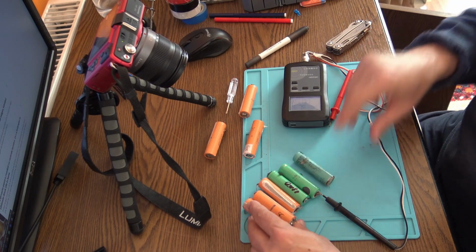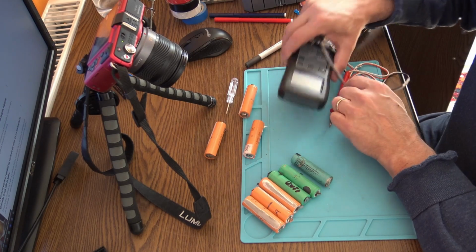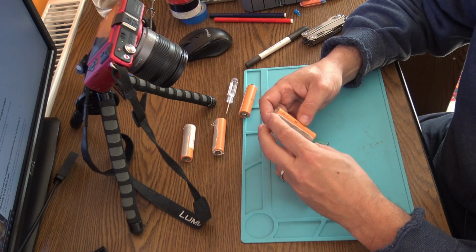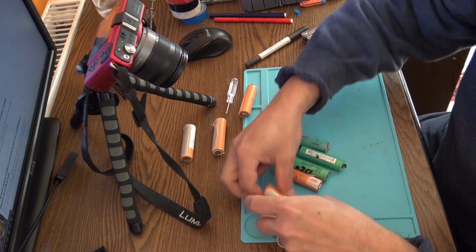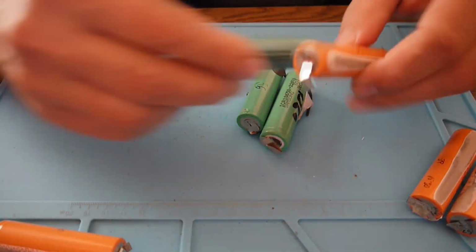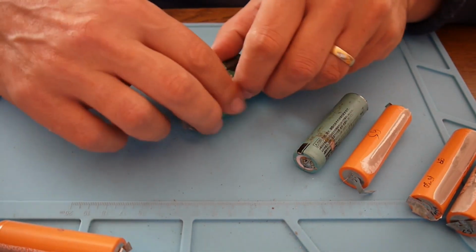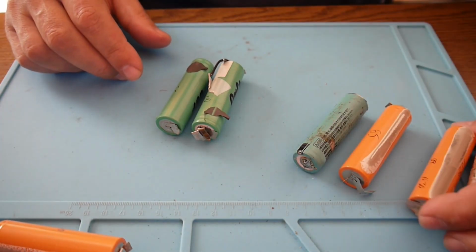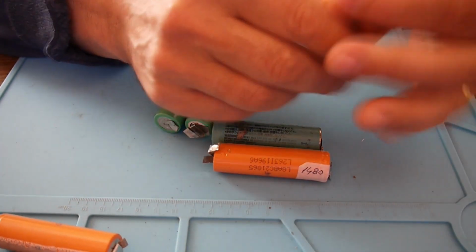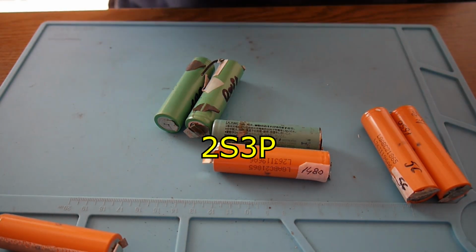So I'm afraid I have to work with only 6 elements. 3 of them are just going out of the picture for now. So we got a 59 and a 59, it's a pair already. 65 with 64, this is another pair. And 56 with 60, that's another one. So that's the way it's going to be. In this case I'm going to have a 2S3P battery.